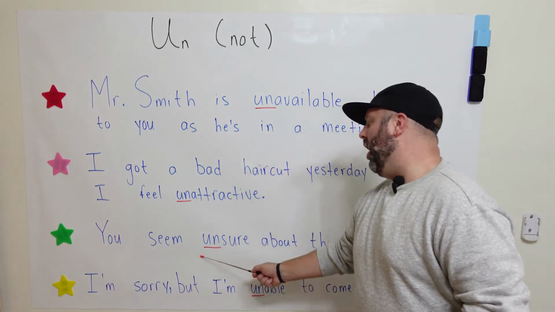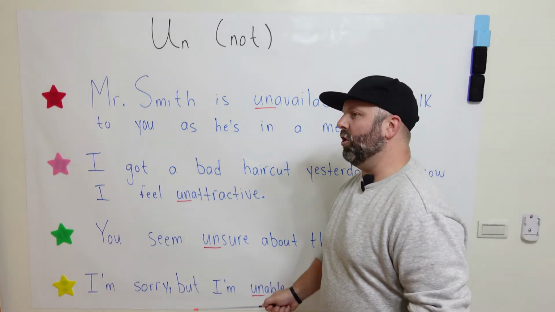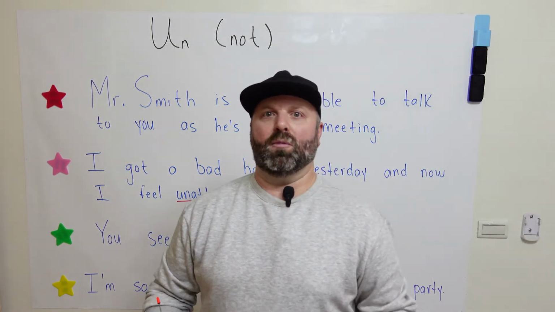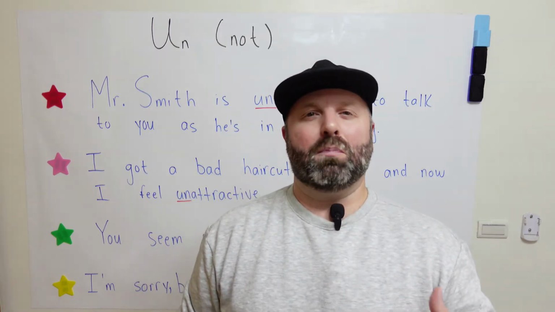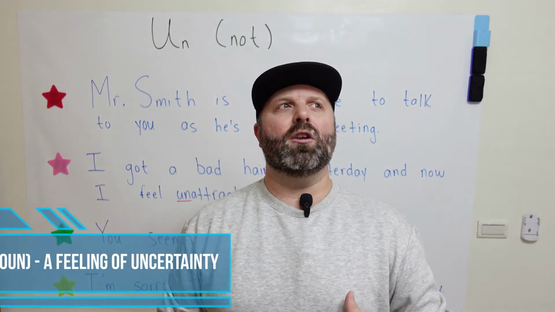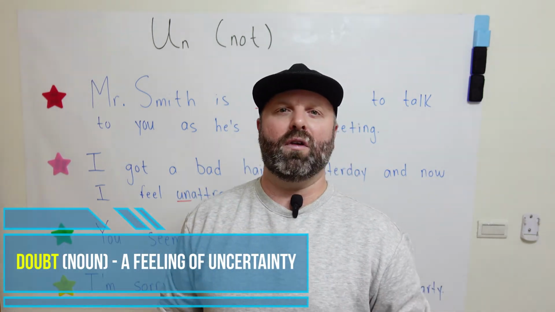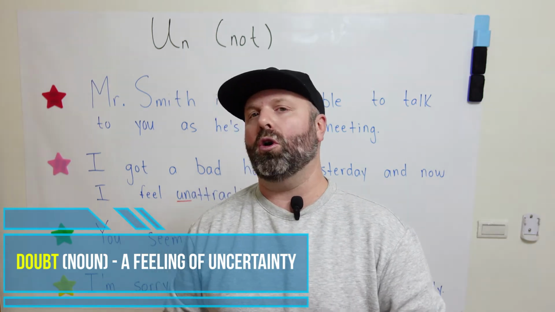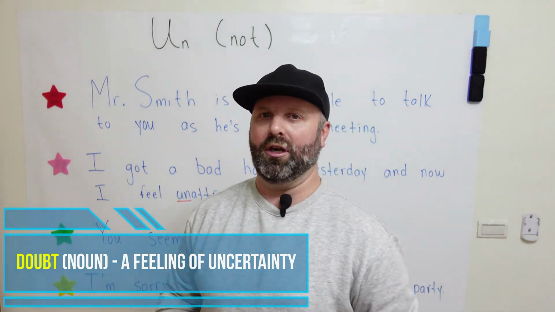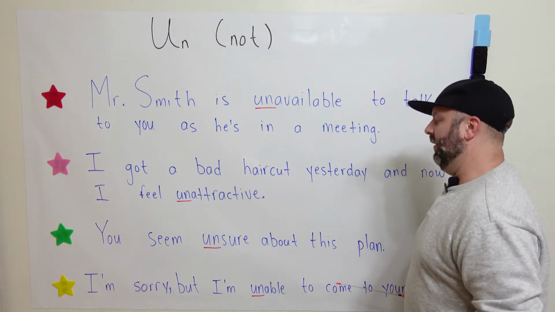You seem unsure about this plan. Unsure. You seem unsure about this plan. Maybe this person is having some doubt. Doubt is when you don't really believe or you don't truly believe in what is being said, or you don't believe in something completely, okay? So you seem unsure about this plan.